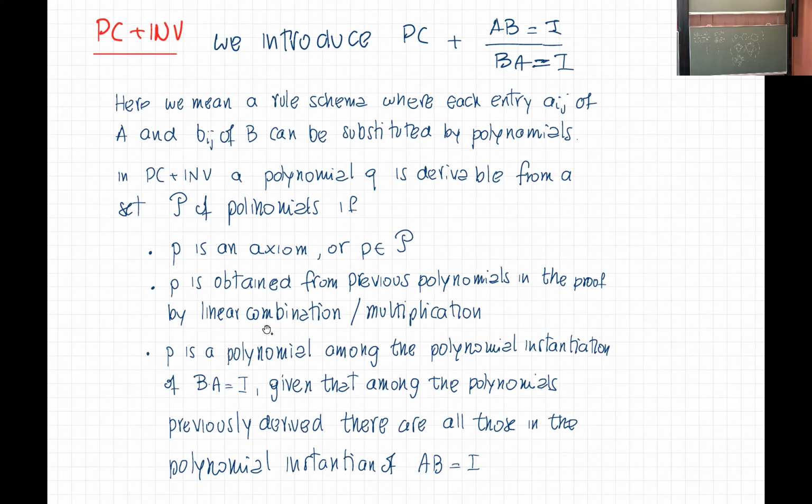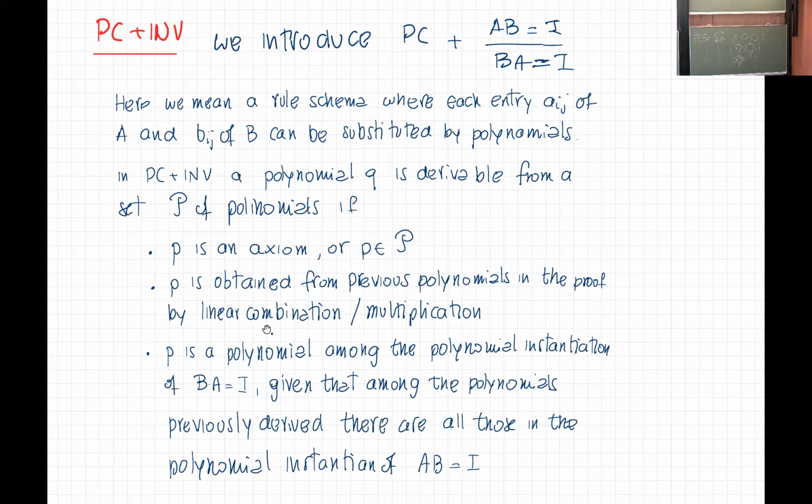Okay, so what do you mean by this precisely? Here we mean that adding this rule, it's a rule schema. You can substitute instances of it. Here you have polynomials, and over some variables you can substitute these variables for any polynomial. Okay, so what you want is that essentially you can apply this rule.